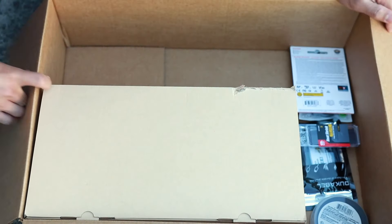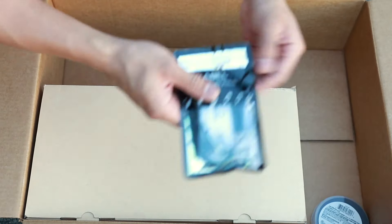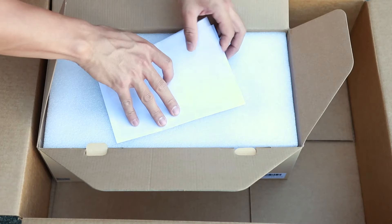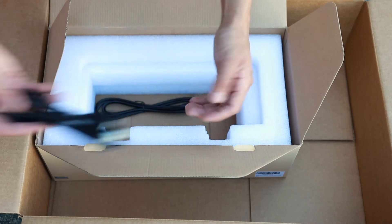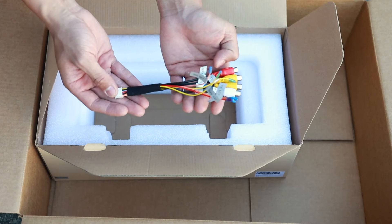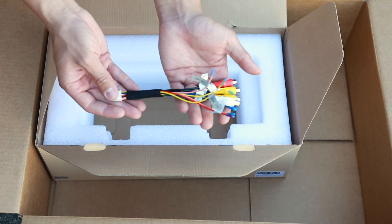Inside the box, we have an SD card, additional audio cables, heat shrink for components I won't use, and electrical tape. In the unit itself, they've provided us with instructions, the head unit, GPS cable, wiring harness, USB cables, audio cables, and additional video wires as well. They include the video wires in case you want to use it as a TV or a backup camera, but I have the factory backup camera so I won't need those.